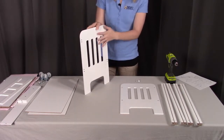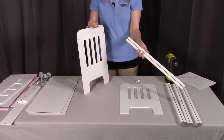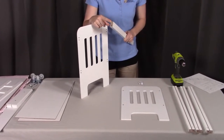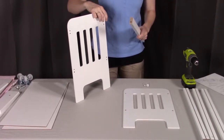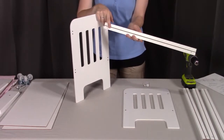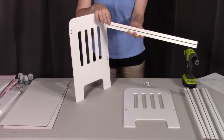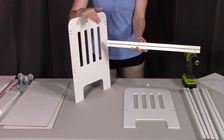The two holes are going to be to the inside of the bunk bed, and those are going to correspond to where the bed rails are going to go. The bed rails — if you look at the end — you're going to see a dowel and a hole for the screw. The dowel is going to go in the very top hole and we're going to screw into the bottom hole. You'll also notice that there are grooves here, and those grooves are where the bottom panels are going to slide into.